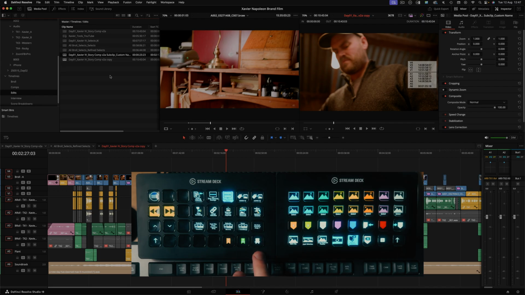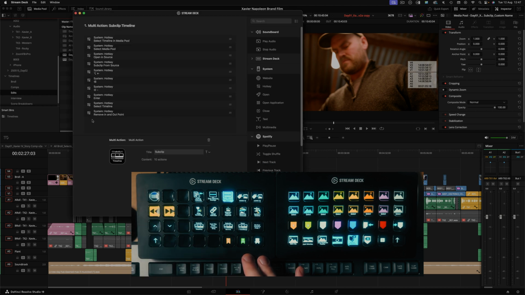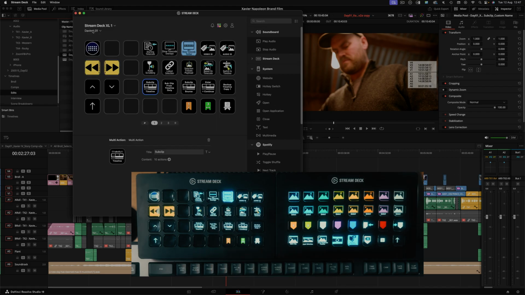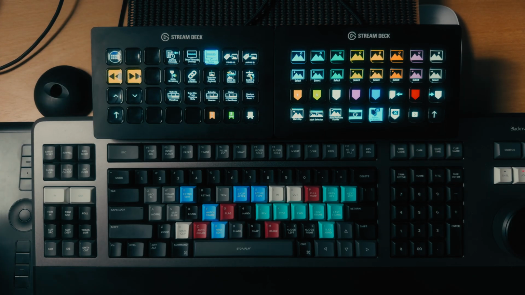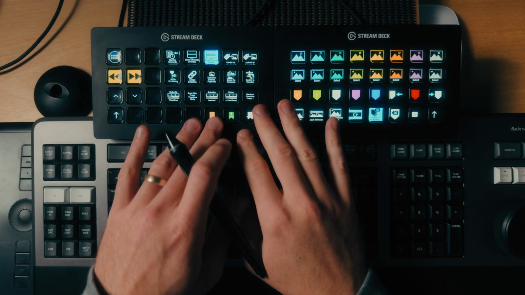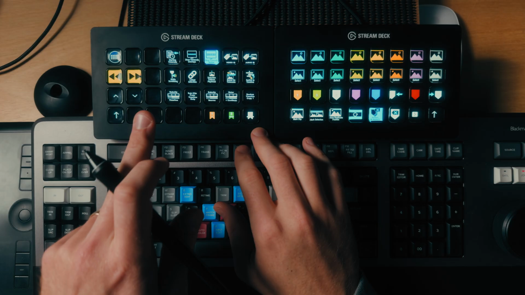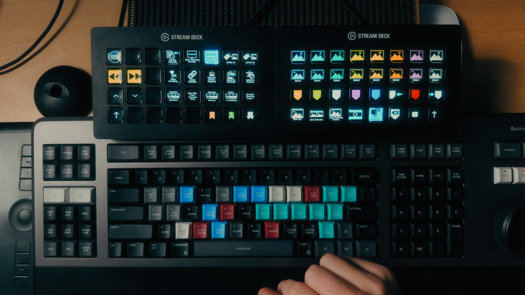But as you can see, all of these functions are really powerful if you start to batch. That subclip from Timeline is actually 10 shortcuts put together, but with one click of a button, I can very easily create functions that you couldn't otherwise do with the likes of an editor keyboard. And that's the key with this Stream Deck. You really want to build it out for your use case. If you're in the timeline and you're finding yourself doing an action over and over again, probably a good idea to create a custom multi-action tool that allows you to click one button and do a variety of things.